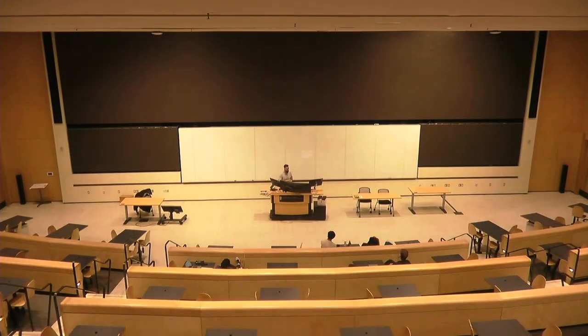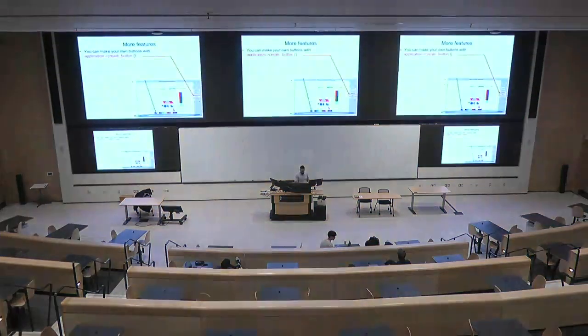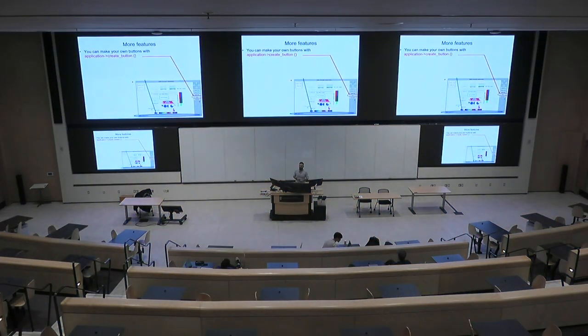For example, remember when I showed you the demo last lecture? I showed you that in our reference solution, we have a button to show the subway lines and either hide them or show them on the map. We have buttons to, for example, hide the street names if we don't want them. So you're free to add these buttons, as many buttons as you want.